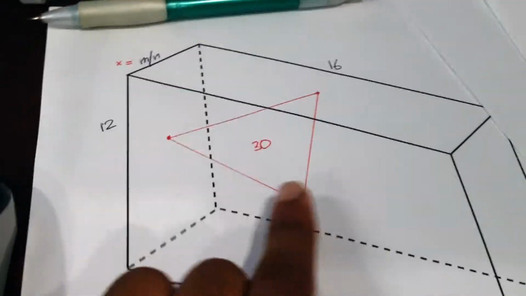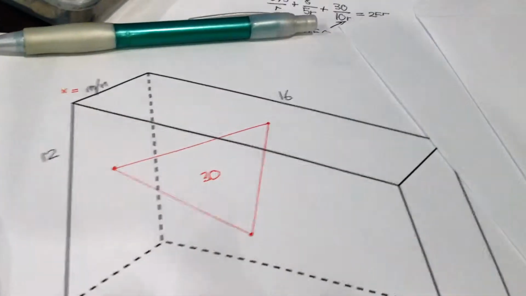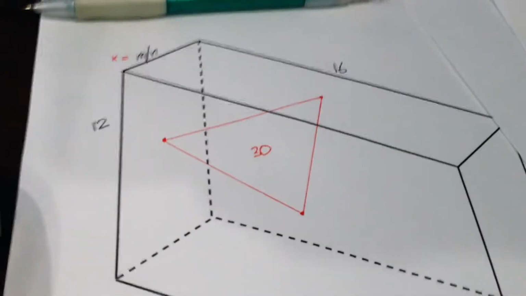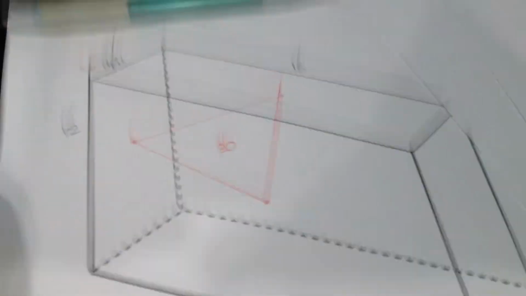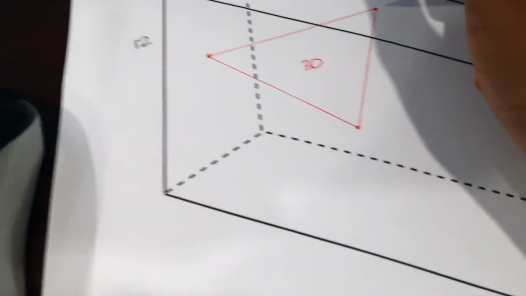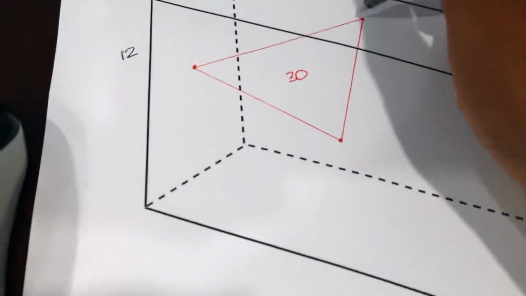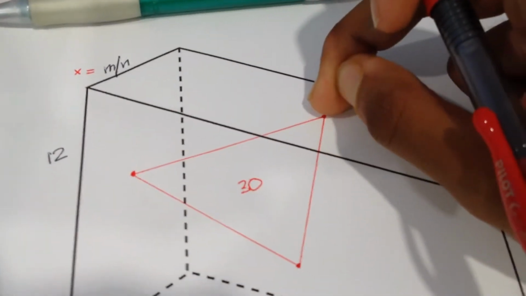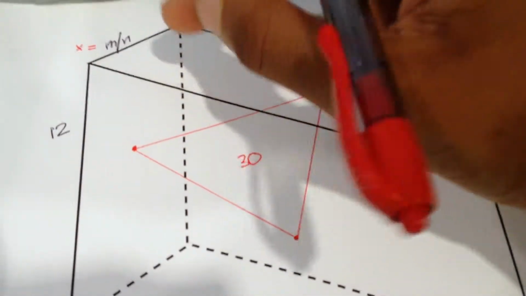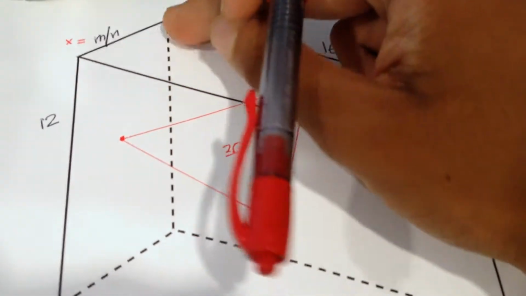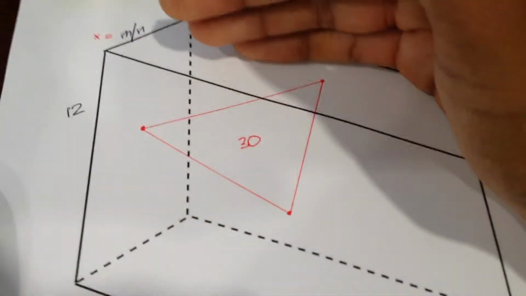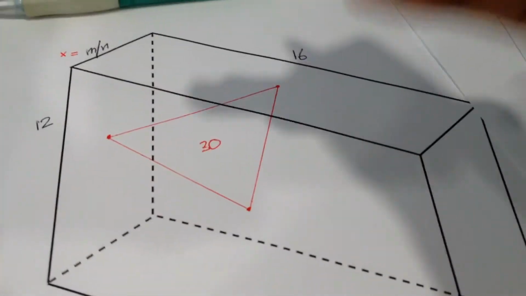So we're given in the problem that the area of the triangle is 30. Also, we can figure out what the sides are by using the Pythagorean theorem 3 times. Since we have the centers over here, you can just form three right triangles by joining this point over here to the midpoint of this segment and this point to the midpoint of this segment, and that forms a right triangle. And you can do that so on and so forth for each side of the triangle.